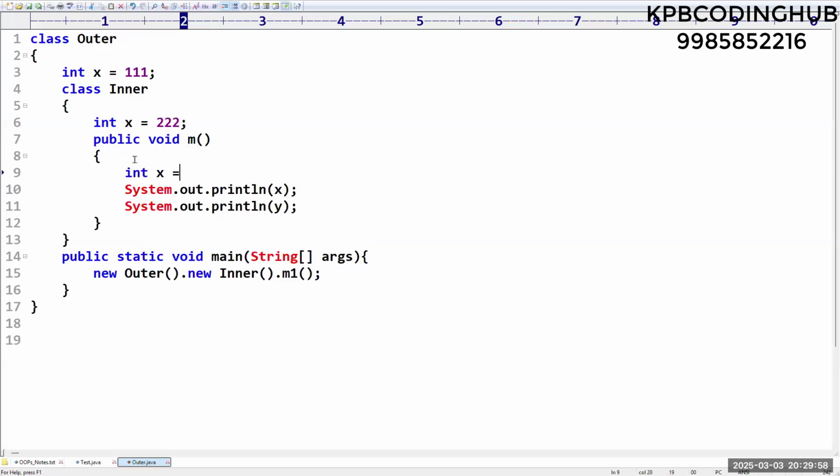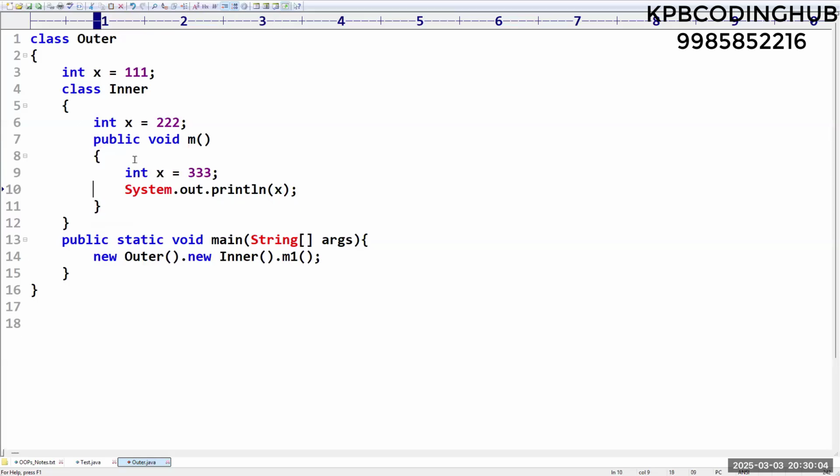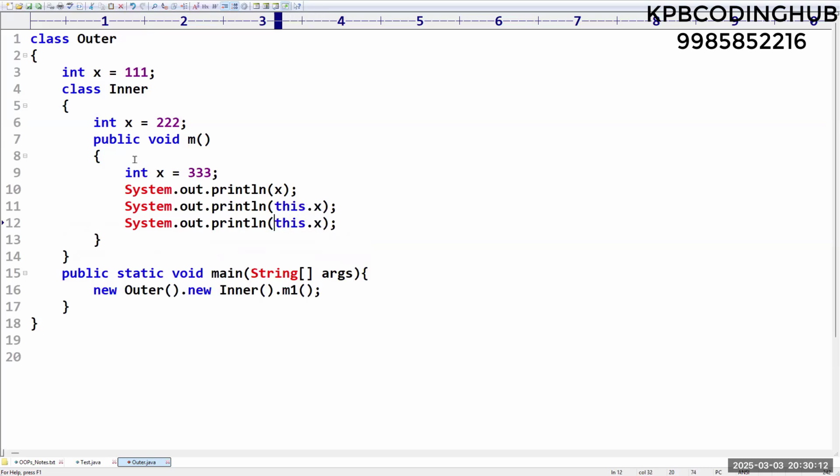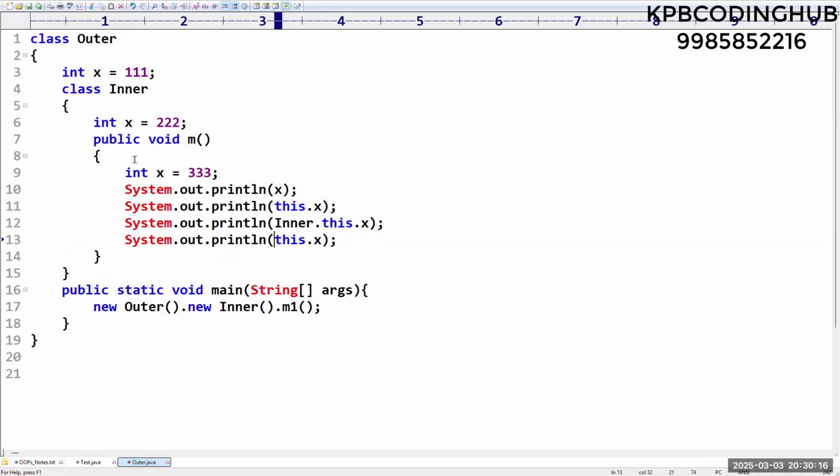Inside this integer x is equal to 333. Like this I have taken. First I am printing x. After this I am going to print this.x, then Inner.this.x, then Outer.this.x. Like that I am taking.